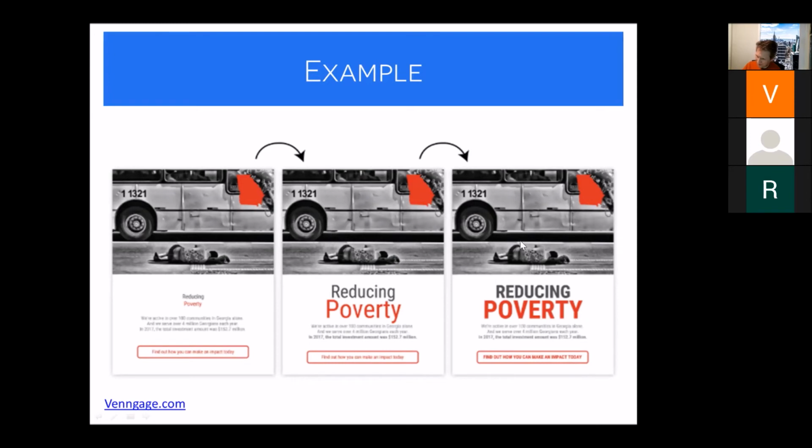So it's all very nicely done. The gray level and the scene, the banged up bus, everything feels primitive and low, impoverished. Then you're looking at reducing poverty and you read the text to find out what it is, and maybe what can I do about it? You're interested now, and then you read this text. It's inviting you to read the text.